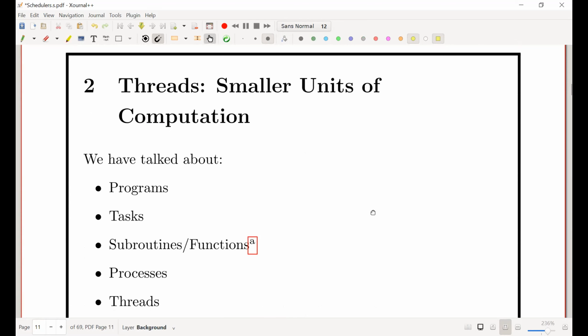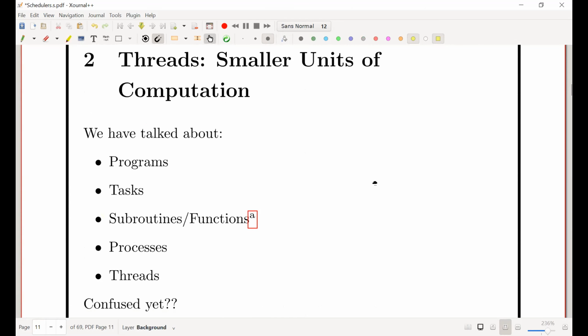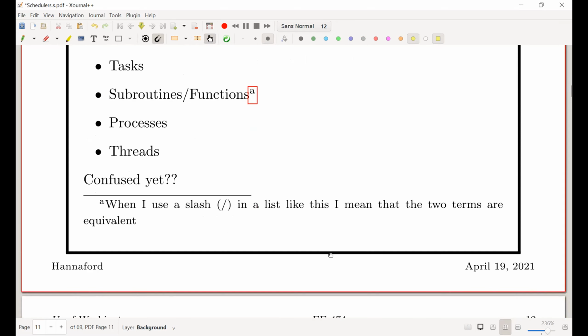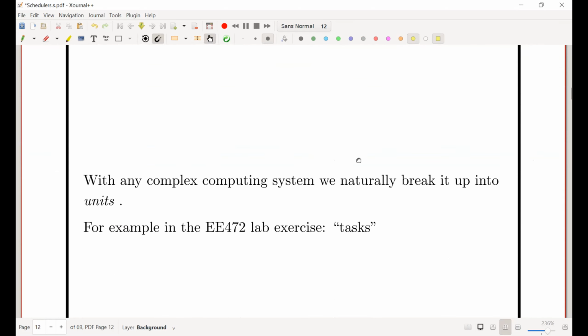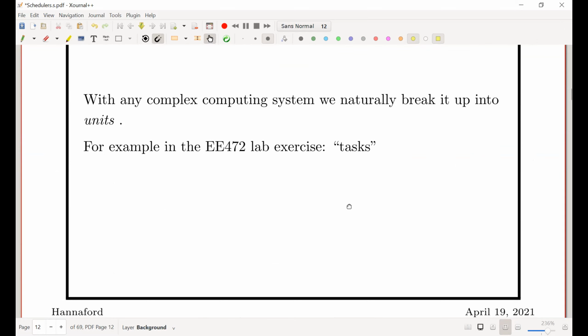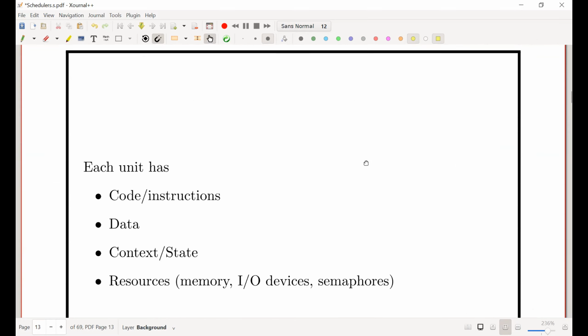Okay, threads. These are smaller units than tasks. So where do threads fit into all this jargon? We have tasks.